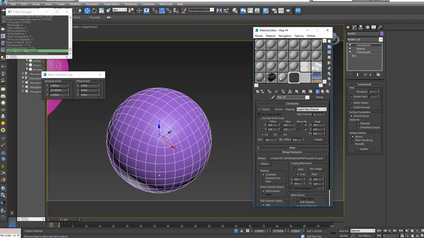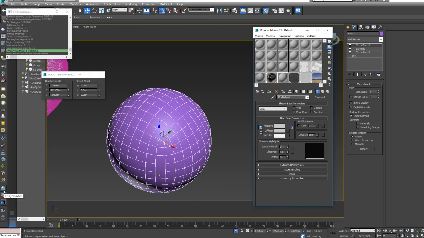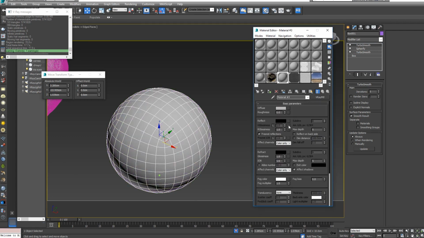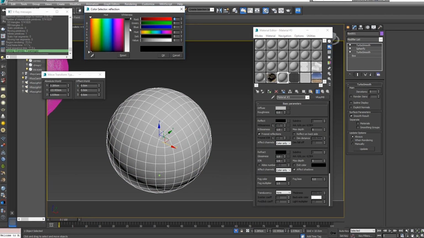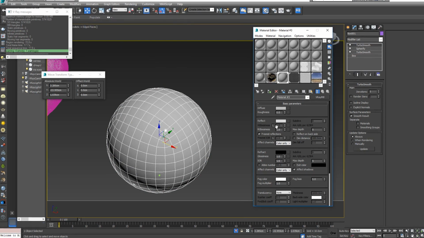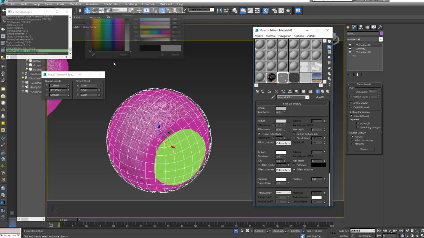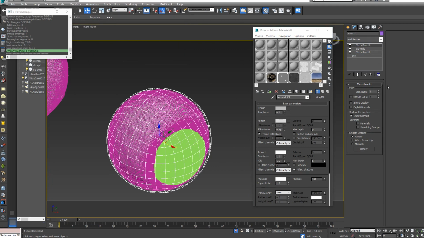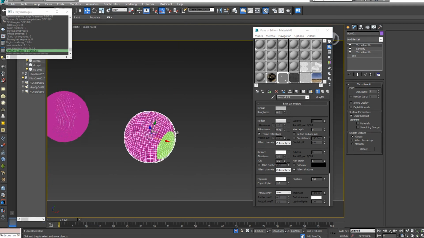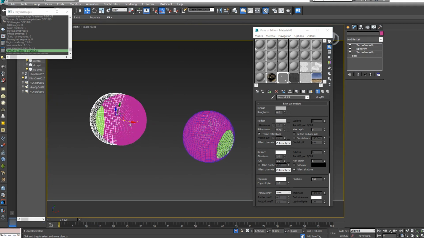Press M. Simple V-Ray material. Let's add some reflection and refraction. Even more. Glass clear. One turbo smooth and copy to other side.